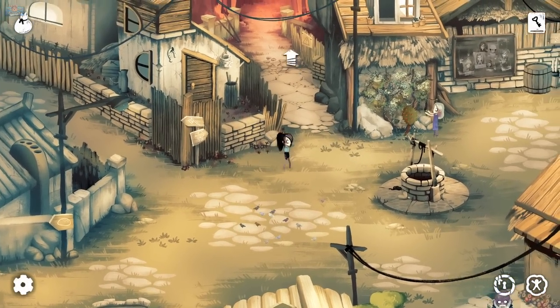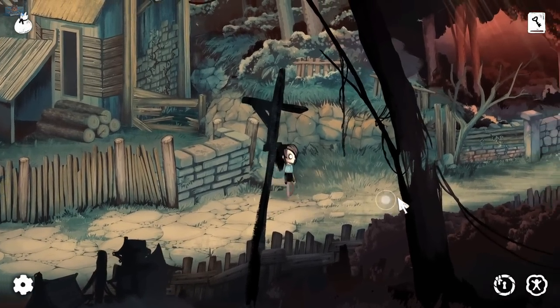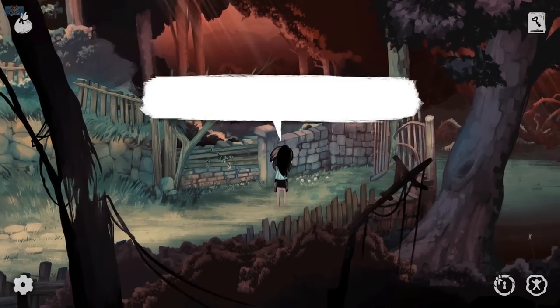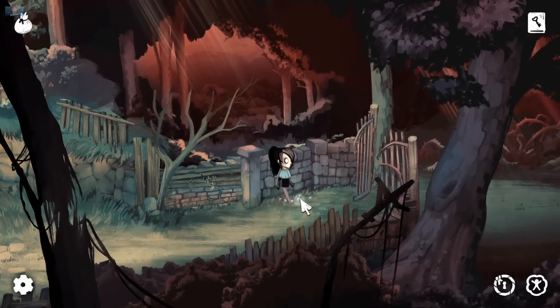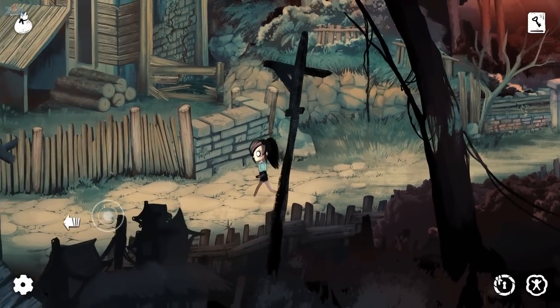Scooby-dooby-doop. I guess we just keep circling around and see what comes to pass. As I gaze toward the forest, I always feel something weird. It creeps me out. Why would you even have a gate if you're not allowed out?